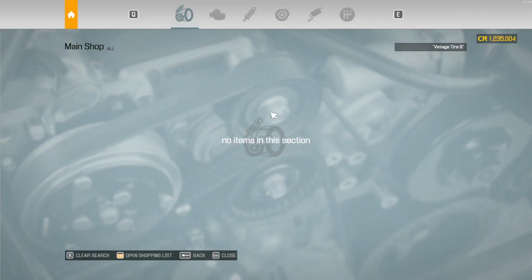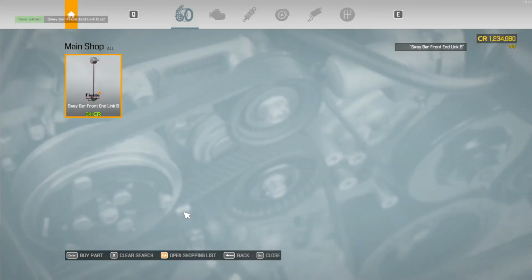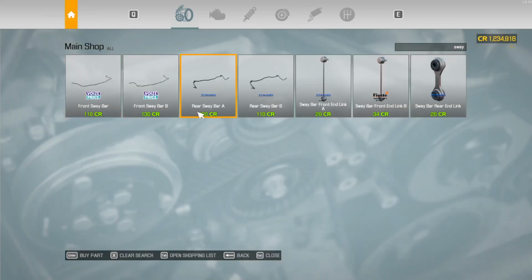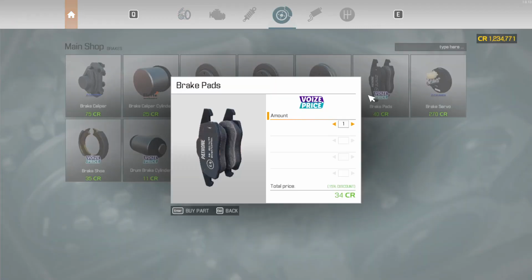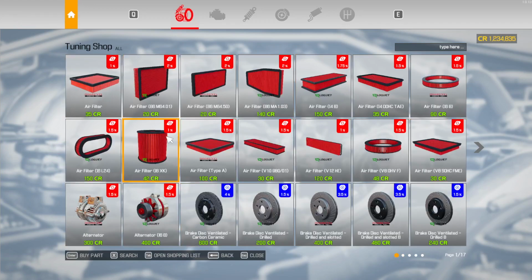What the hell? Oh, how did I not? Well, I think it was just the regular front sway bar. And I need the tie rods because I whacked those. Gotta get the brake pad. Grab the discs. See that it shifted everything because it's added. This is the air filter for the 4S, and then the B6. This is the non-turbo, and then this is the turbo air filter.